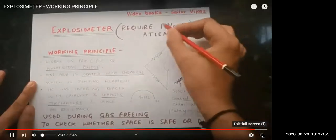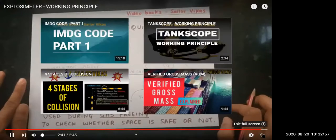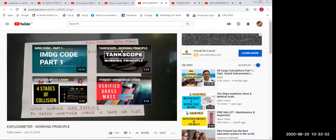Thus, this is the reason we require oxygen when using an explosimeter, and the filament will only work at least 11% oxygen. The explosimeter needs more than 11% oxygen. Thank you guys. Then we will see tank scope.